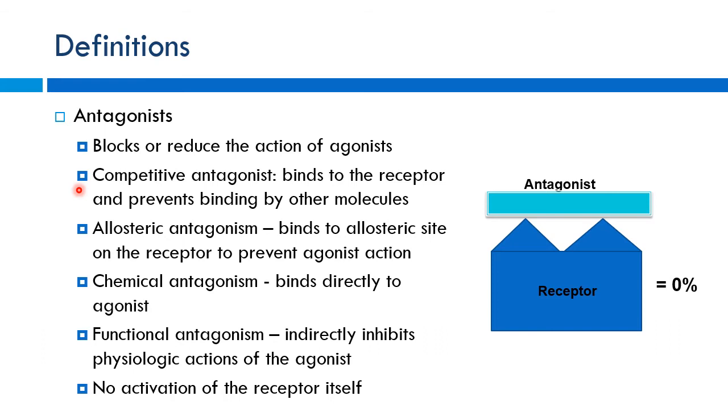Now, for instance, if I wanted to reverse that Narcan effect, I can give more heroin. I can give enough of that to kick that Narcan off of the receptor. But again, it's a competitive sort of thing. It's all a numbers game at that point, right? In some cases, with some opioids, I have to give bigger doses of Narcan because there's more of a competition there. So I may have to give, say, 2 milligrams, person wakes up, kind of Exorcist style and vomiting everywhere. But for some opioids, that might not be enough.